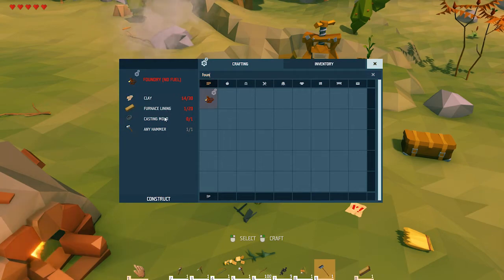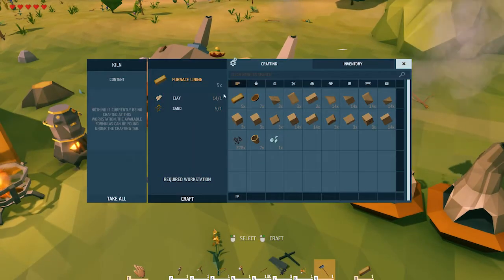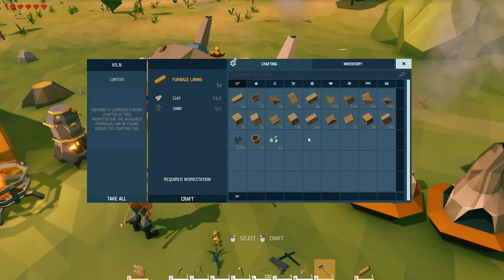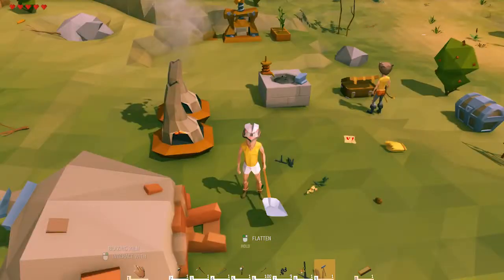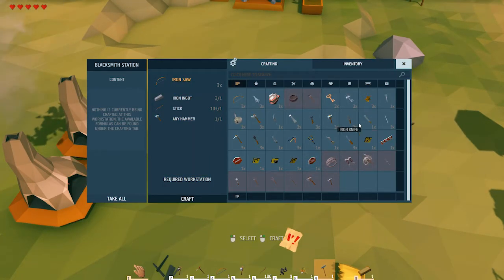All right, so I need 20 furnace linings. Holy crap. I didn't see that. That's gonna take a shitload of sand, dude. Well, let me make a shovel. I'll go get some more. I wish these chests would hold more than that. The shovel doesn't work. What's the other tool that we can make that's not a shovel? We don't need dirt.